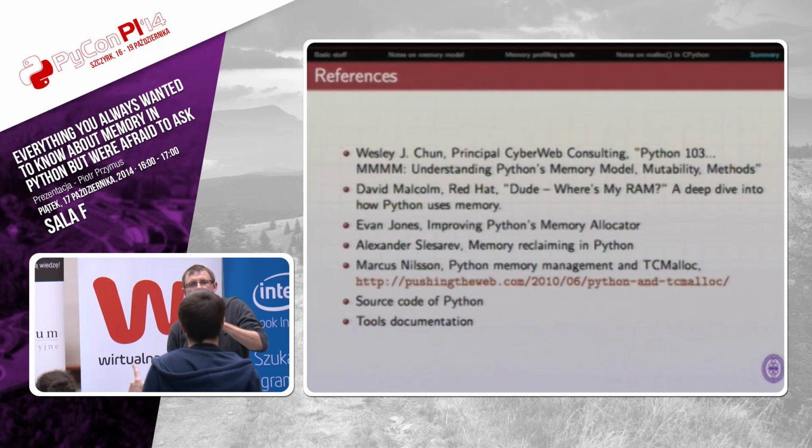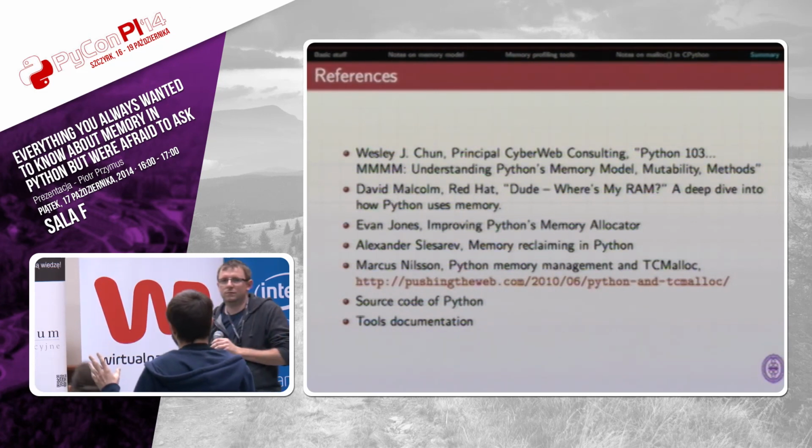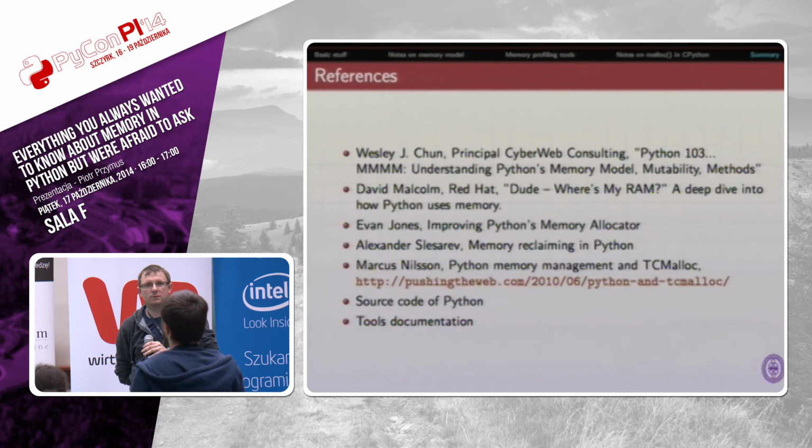First, the del problem is solved in 3.4, and second, there's the tracemalloc library, which is very nice. Rather simple, but its functionality provides snapshots and tracebacks to every allocation, so it's nice to use.